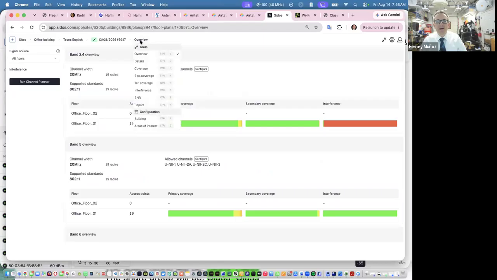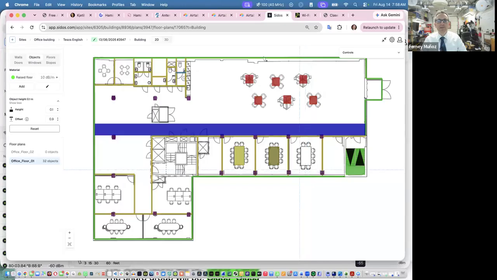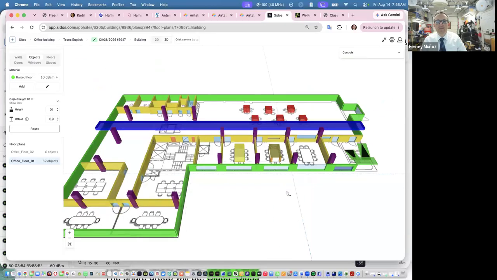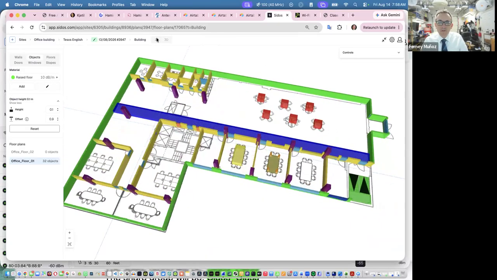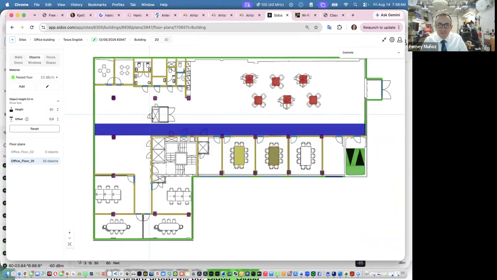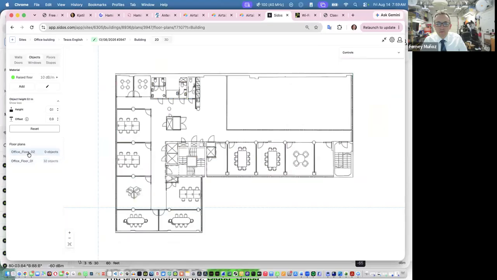I have a building. The only thing that I do not have in here is the 3D visualization of both floors. They don't have that, okay? So if I want to go to the next floor, let me go to 2D. I'm on floor 1 right now. If I go to floor 2, that's it. But now I do not have the visualization of that building.